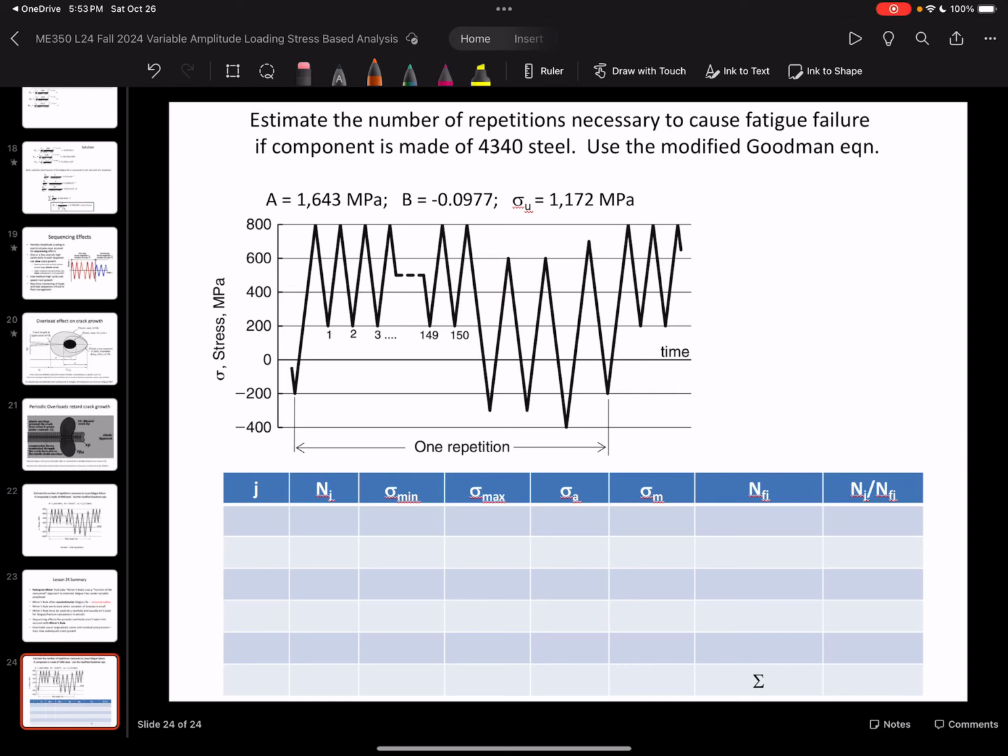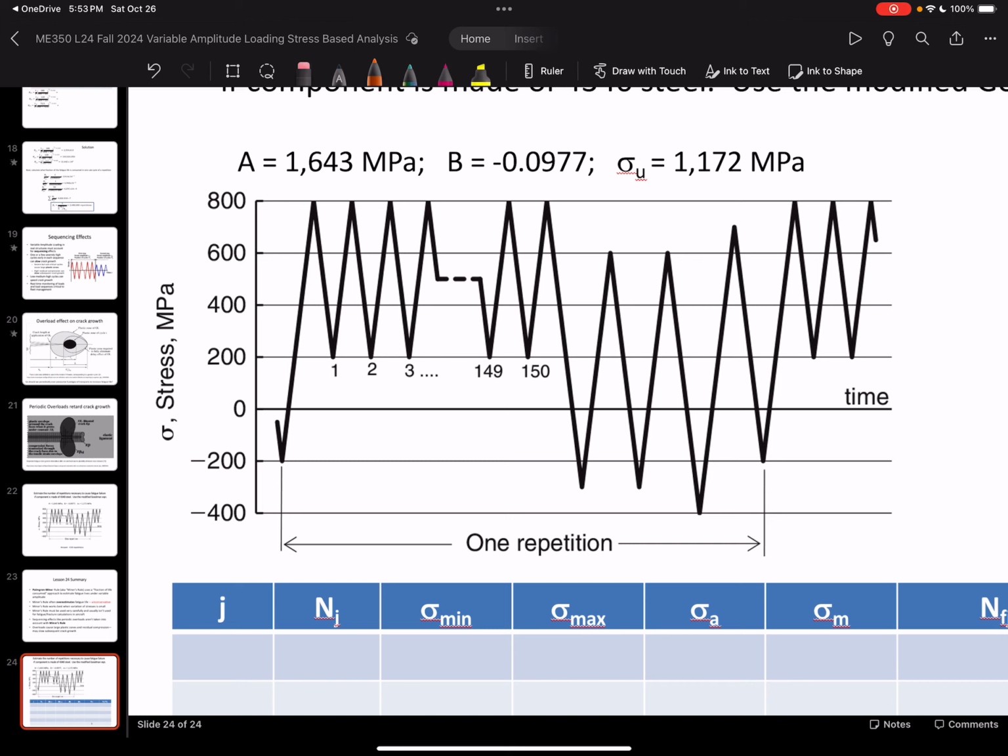Okay, in part one, we're going to do this other example, and then the rainflow counting for this example. And then in part two, we're going to solve it using Miner's rule, okay? So let's start from here, because I think this is a good point to start from. I'm going to show you the rainflow counting method.